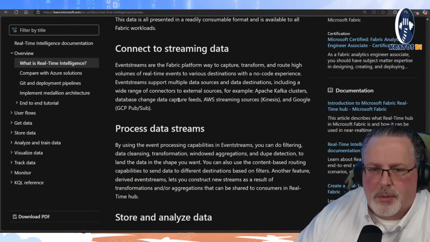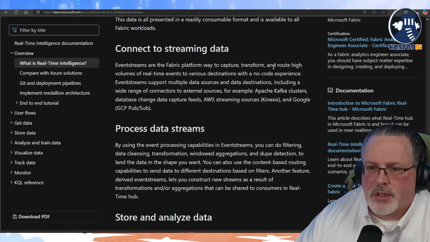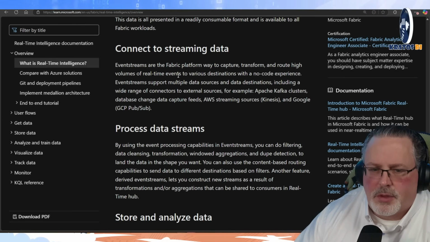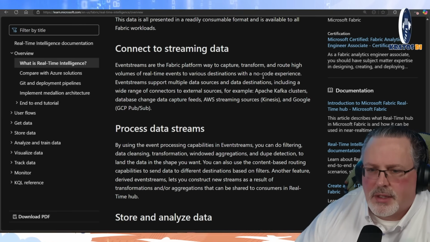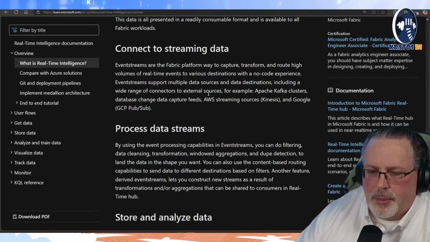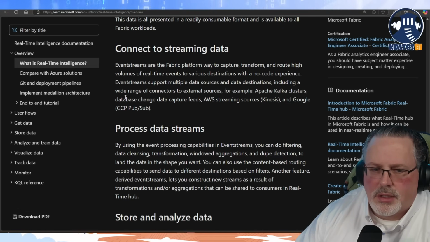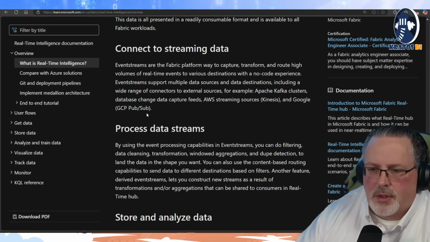Event streams are the Fabric platform way to capture, transform, and route high volumes of real time events to various destinations with a no code experience. Event streams support multiple data sources and data destinations, including a wide range of connectors to external sources. For example, Apache Kafka clusters, database change data capture feeds, AWS streaming sources, Kinesis, and Google GCP PubSub framework.